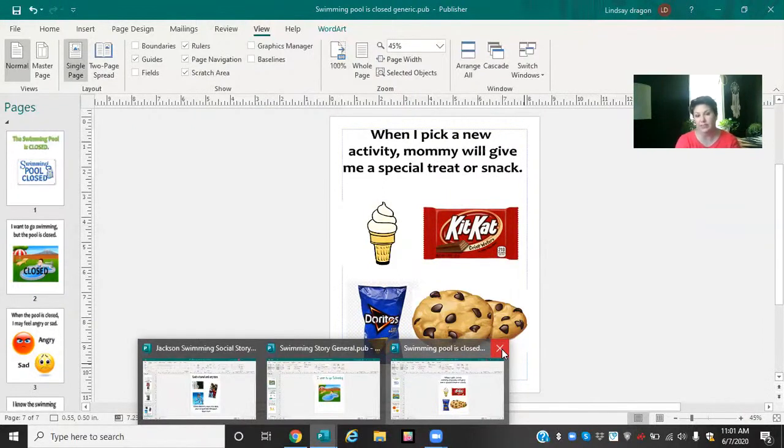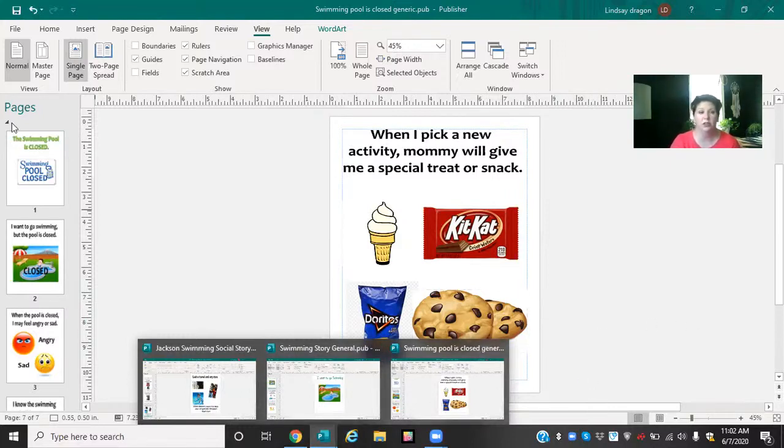So we were definitely preparing ourselves for having to get the splinter out of his foot because it was big and it had to come out. And that is not something that we've ever had to do with Jackson before. So what I wanted to do was do a general social story, because I don't know how I would do a personal one with that in particular. I'm not going to take a picture of a splinter in his foot, but I could get a realistic photo. So we'll work on that too.